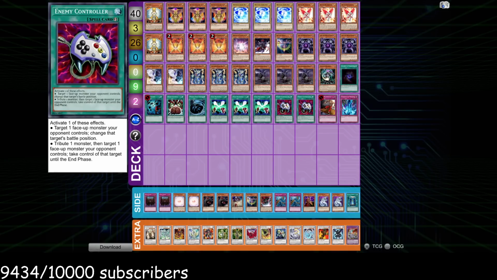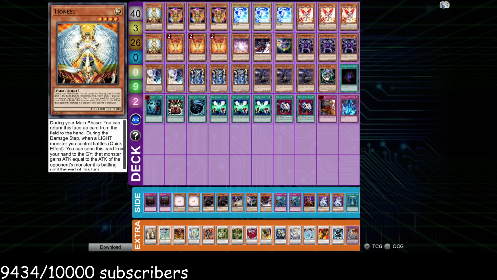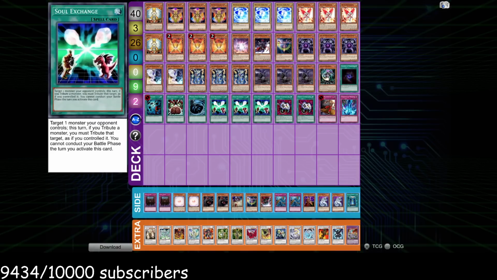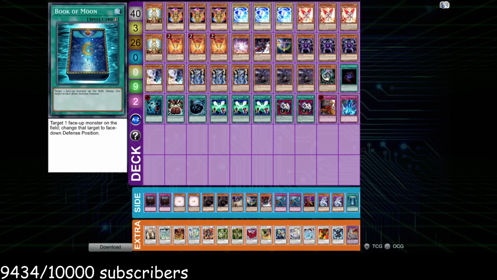We do have 2 Enemy Controllers, switch to defense. We do have 3 Soul Exchange. We do have Brain Control. So we have 6 spell outs to Vanity's Fiend already. And then we have 2 Honest. So we have roughly 8 outs to Vanity's Fiend. But that's still not as much as I would really like, because if they stick it and you don't have it, you're just like, bruh. I guess Torrential kind of counts if you have it at the right moment. But yeah, I would like to have an additional 10th or 11th out to Vanity's Fiend.